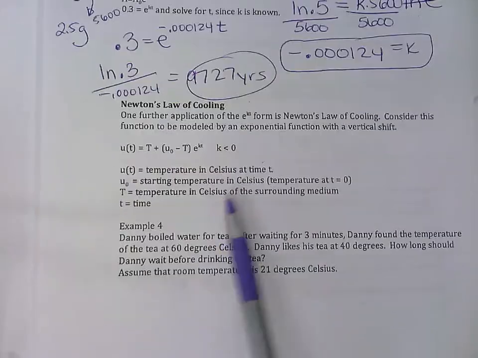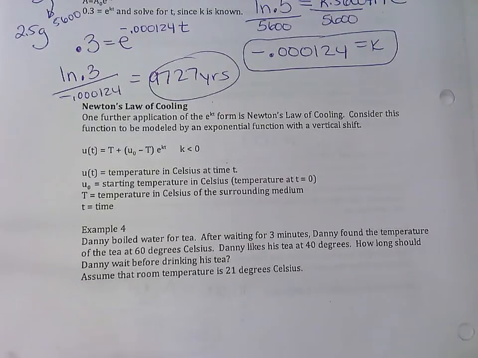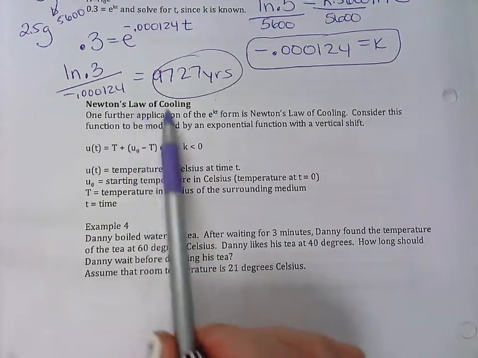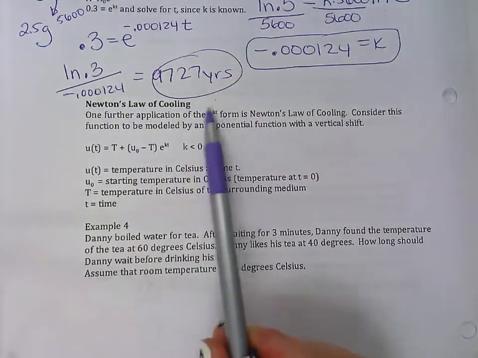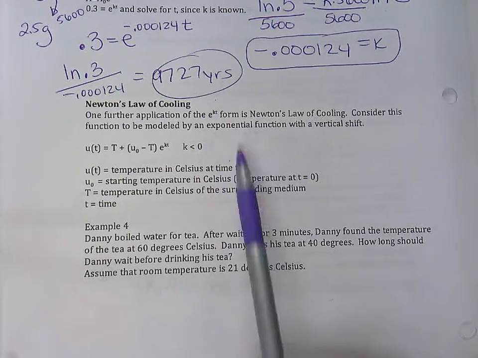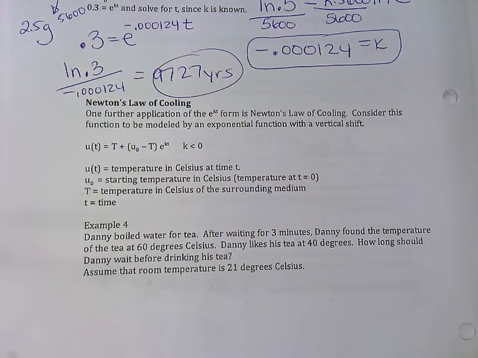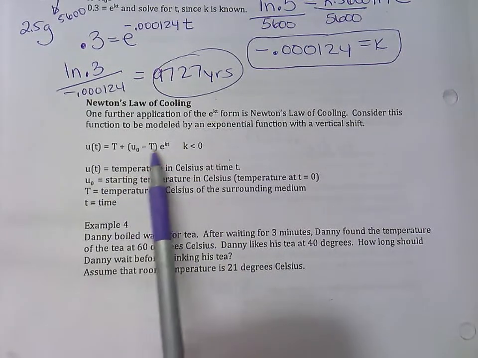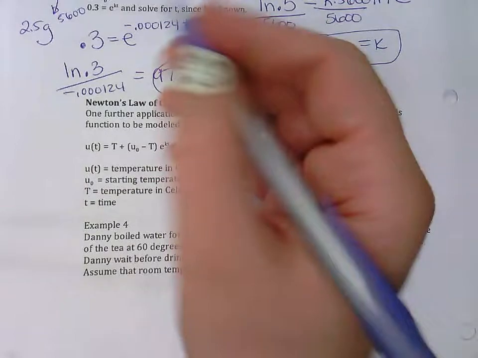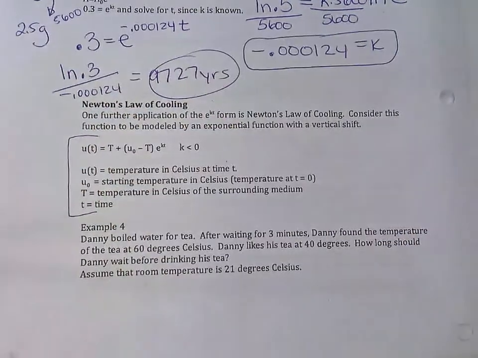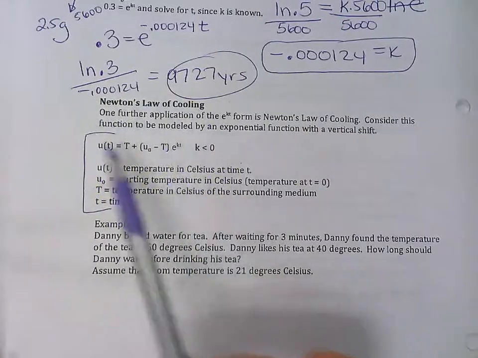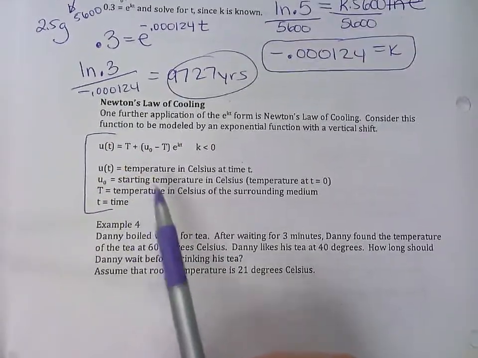All right, so the last thing I want to show you before we take a break for today is Newton's law of cooling. So e to the kt is in Newton's law of cooling, and it could be used for any liquid or the pizza, something that cools at an exponential cooling rate, basically. The formula looks complicated, so I would give you all of this information on a test or quiz. So you just have to be able to use the formula. I'm just going to show you how to use the formula.